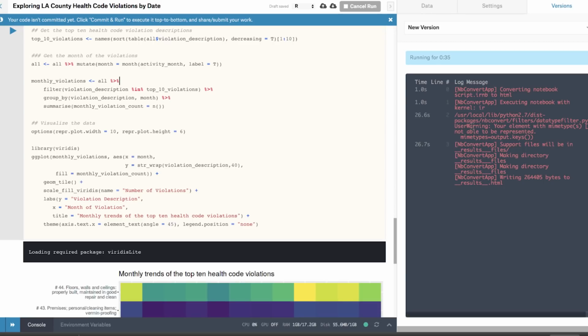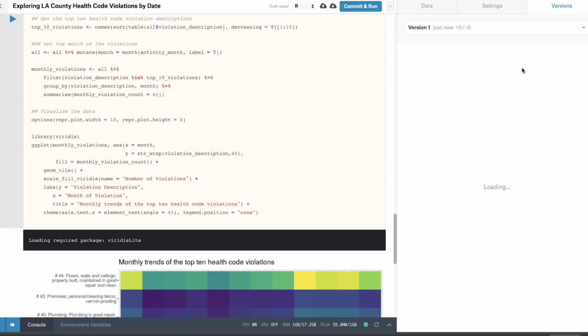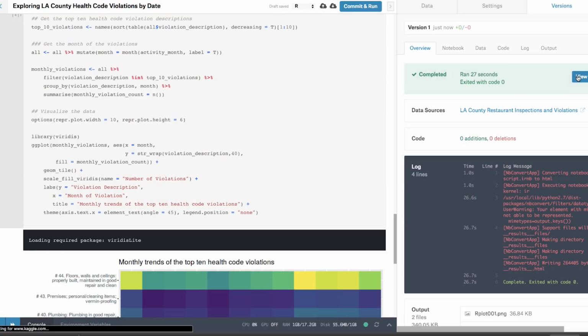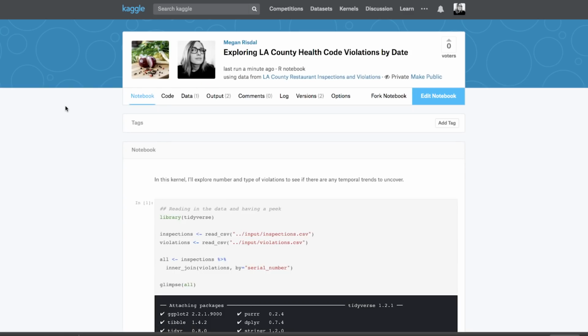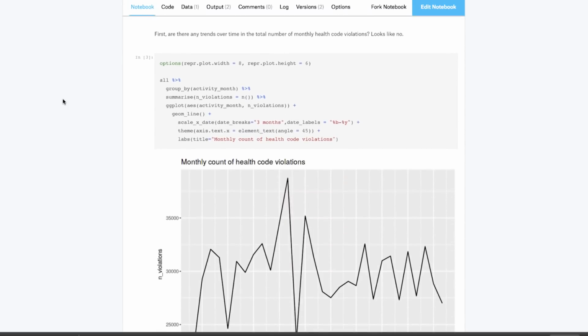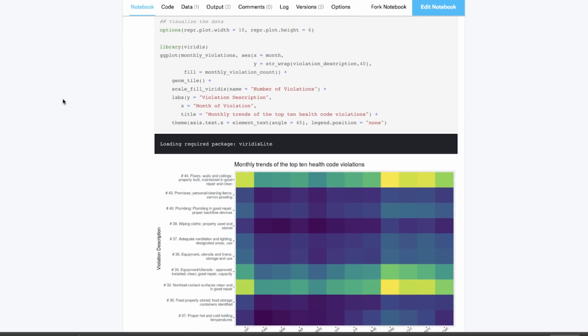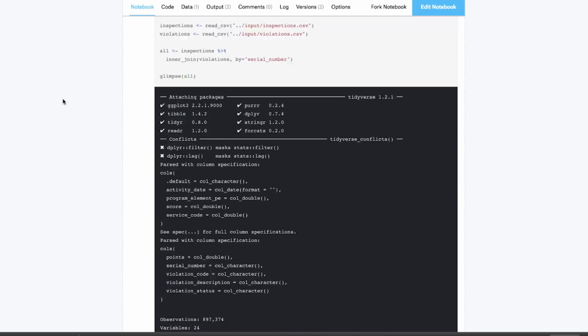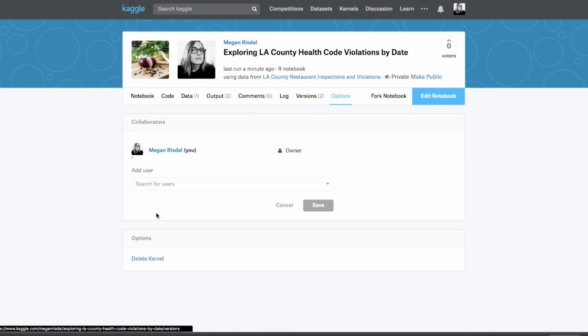Perfect. And so once that's done, what is our next step? Right now we have a data set that's private but shared between us, and this kernel, which I think is still just private to you, right? Yep. So once this is finished, I'm going to click View Snapshot. This is going to take us to the notebook viewer, and this is what I'll be sharing with the world. This is what somebody looking at the data set can come and find. So I'm going to share this with you, just to make sure that you think all of our work is ready to be made public.